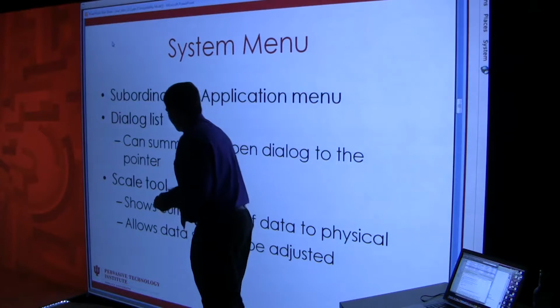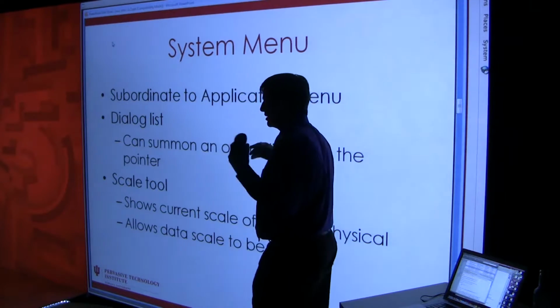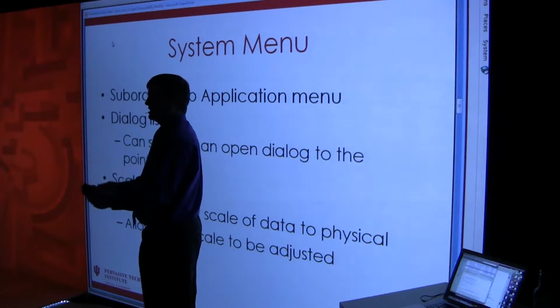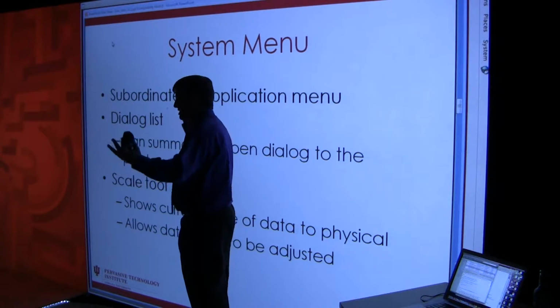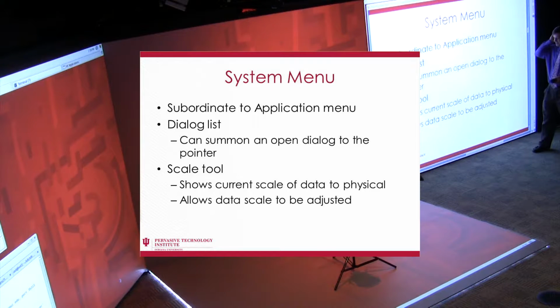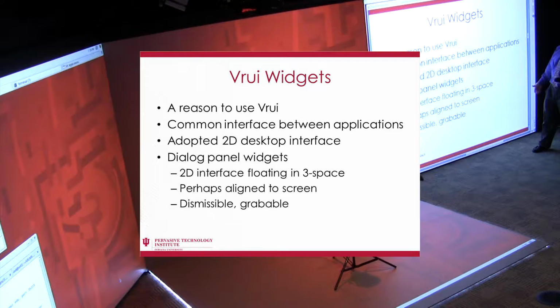Kind of one of the nice new features that he's added is a scaling tool. So one of the things that Oliver does is it's all about visualization. So generally he brings it down, he scales it so you can see your whole data set. You can then later expand it and move through it. But he always scales it so that it kind of fits in your space. And so then you don't necessarily know what scale the data is at. And so now he's added a scale tool that enables that. It also lets you rescale the data itself. It shows you the scale and lets you change the scale.